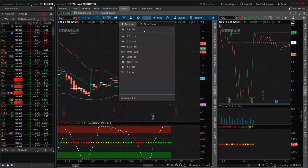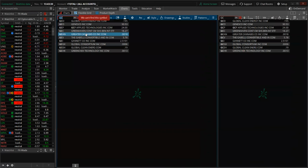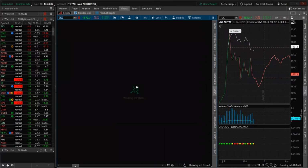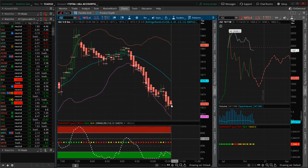I can show you the 5-minute chart. Let's see here. On gold or GC? Is it just GC you want, or okay, you must mean gold. So on a 5-minute on gold, yeah, that hit that nice pivot there, right? Right there, you would still be in the trade. No green dot yet. And that's where it can help you on these pivot points. It holds you into those trades.